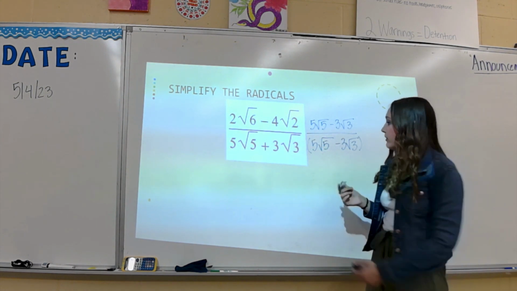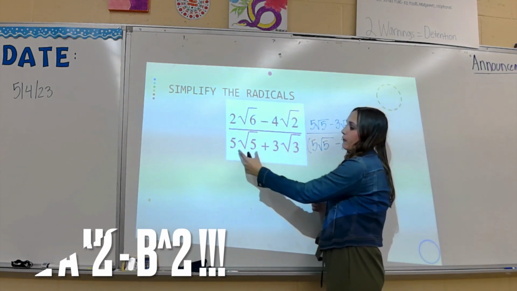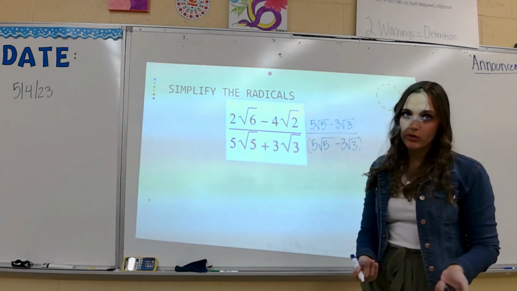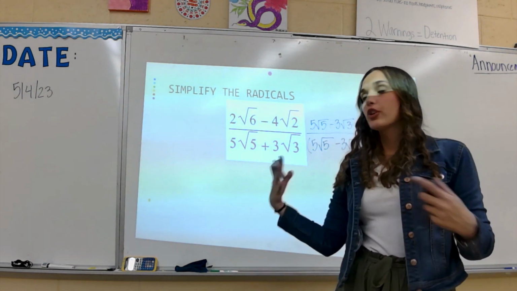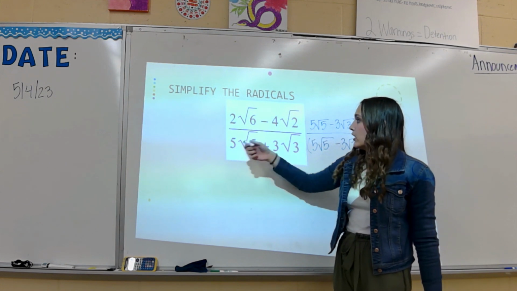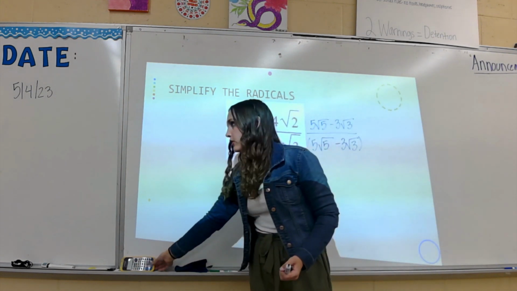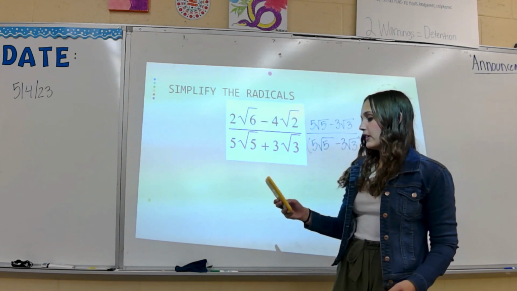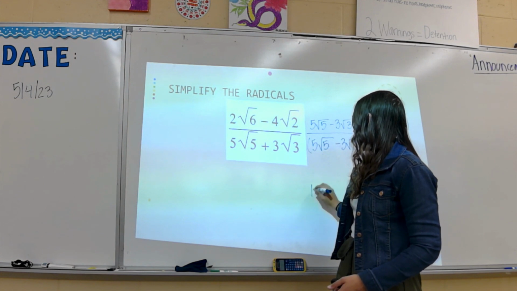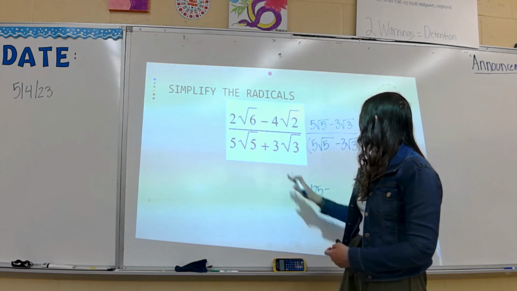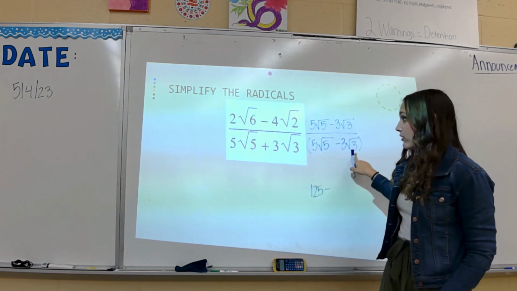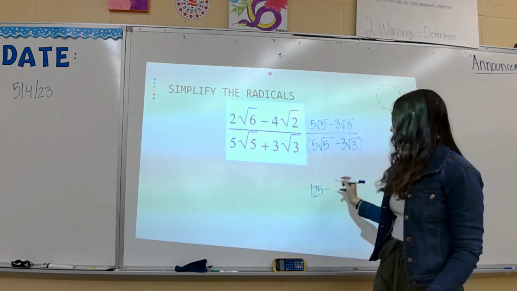When I do that, this bottom is another one of my special products where it says the first squared. So this times this, you can FOIL it out, and you'll see the middle term goes away, but for our easier terms, I'm just going to take the first one squared. So I do 5 squared, which is 25. Square root of 5 times square root of 5 is square root of 25, which is 5. So I do 25 times 5, which is 125. So in the denominator, I'm going to have 125. Minus 3 squared is 9, times the square root of 3 with the square root of 3. That gives me 3. So 9 times 3 is 27.